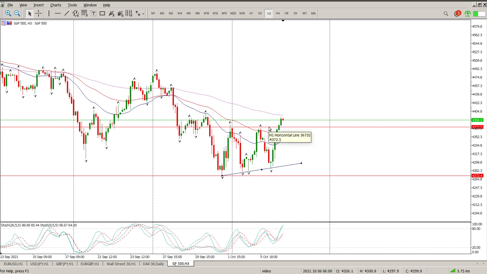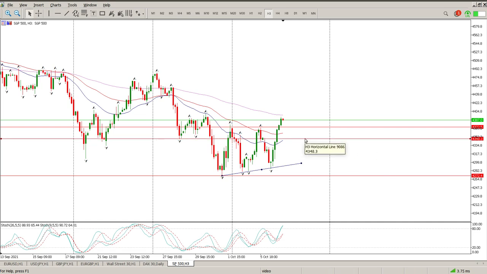Key critical factor here is that we've broken above 43.72. So below the moving average, we're still below the 155. Remember, the 155 EMA is my trend. So logically we should be looking for an opportunity to get moving back to the downside, but this series of higher lows doesn't really give me much confidence that that's what's going to happen. I think what's more than likely going to happen is a little bit of a bounce and then a bit of structure, maybe a bit of a break back underneath this level, and there are a few other levels to pay attention to. I'm just going to put one in, it'll give you an idea. It's this one here, which is 43.48.